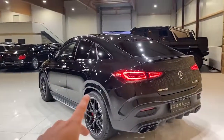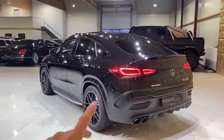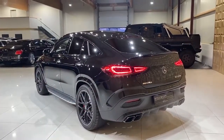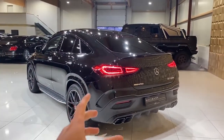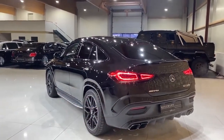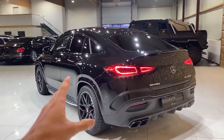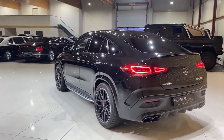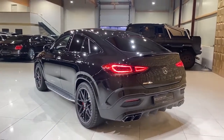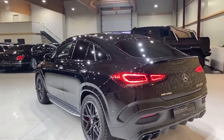When I was inside and did the revs, there were no pops and bangs at all. But now, as you can clearly hear, as the car gets more warm and the engine gets more ready to do some sound checks, you instantly have the pops and bangs as well. And the rumble sound of this V8 bi-turbo AMG sound. Still, AMG managed to do a great job on that, even while having hard times due to all the regulations and filters and else. Still they managed to get a nice sound by this car.